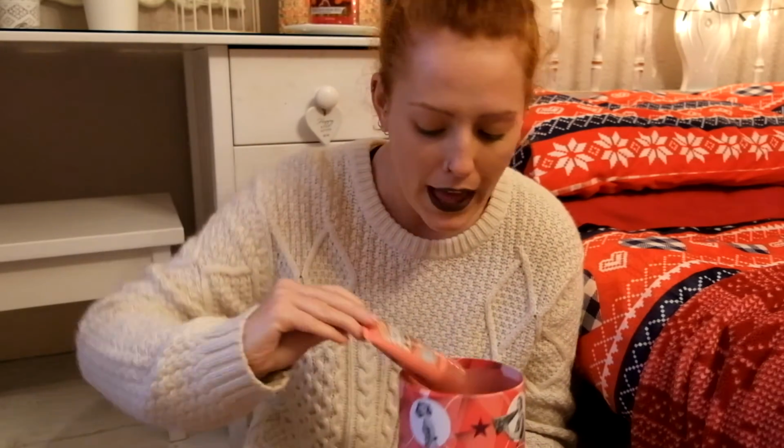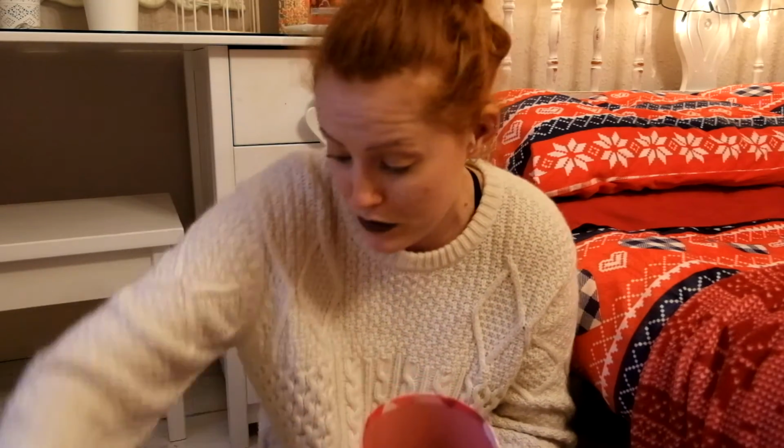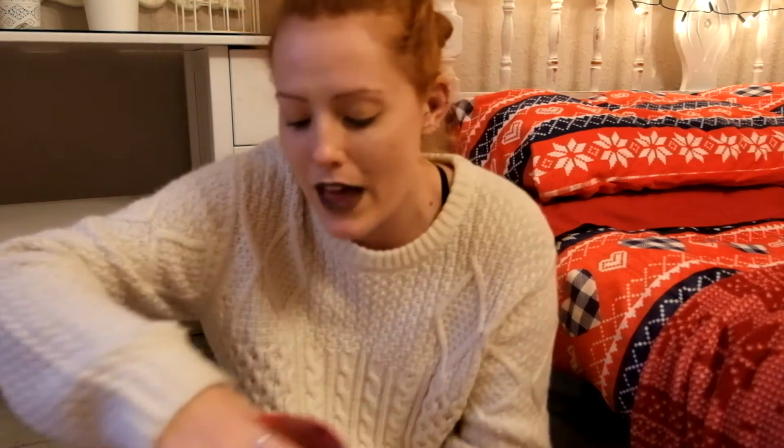You get a little miniature Clean On Me, and I love this as well, I love the scent. You get a little Scrub of Your Life, which I did have in a tub and it's run out, so I'm very happy with that little miniature. And then you also get a Rogers butter. So with all the butters and all the shower gels here, I am going to be smelling brilliantly for the rest of the season. So I was quite happy with that for £5, because that was even good for a £10, but for a £5, yeah.